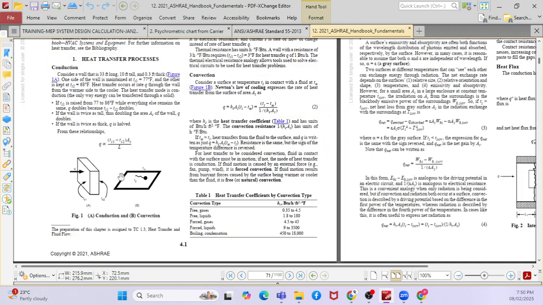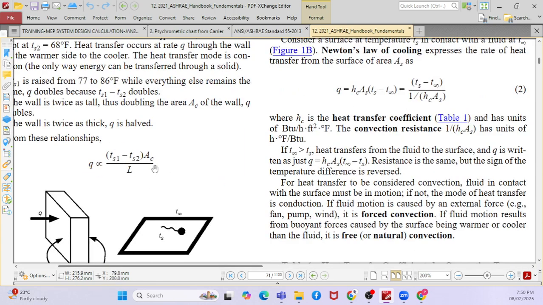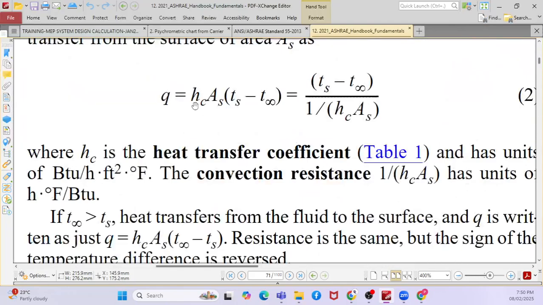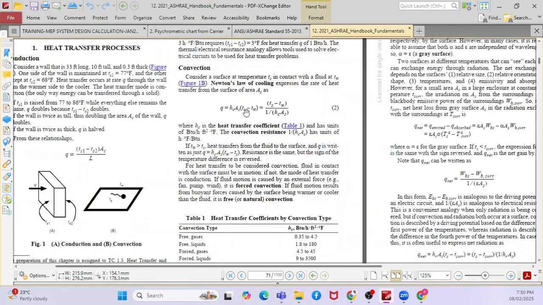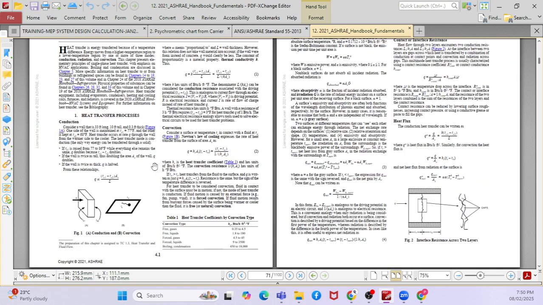So how did this equation come about? Normally you have heard about Q equal to m c p delta T, right? So that is the basic equation for HVAC. From that equation they developed many formulas, right? For example, if you elaborate here, this also will look like Q equal to m c p delta T. So that type of equation is what we use for convection and conduction, right?